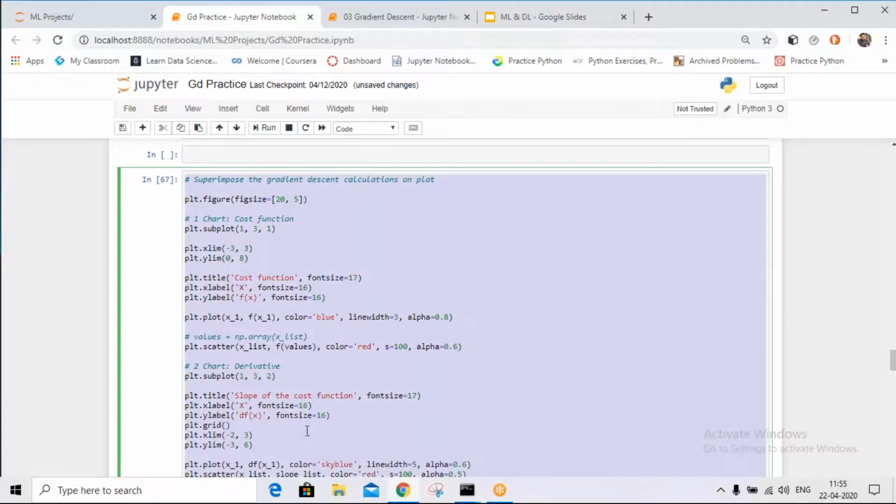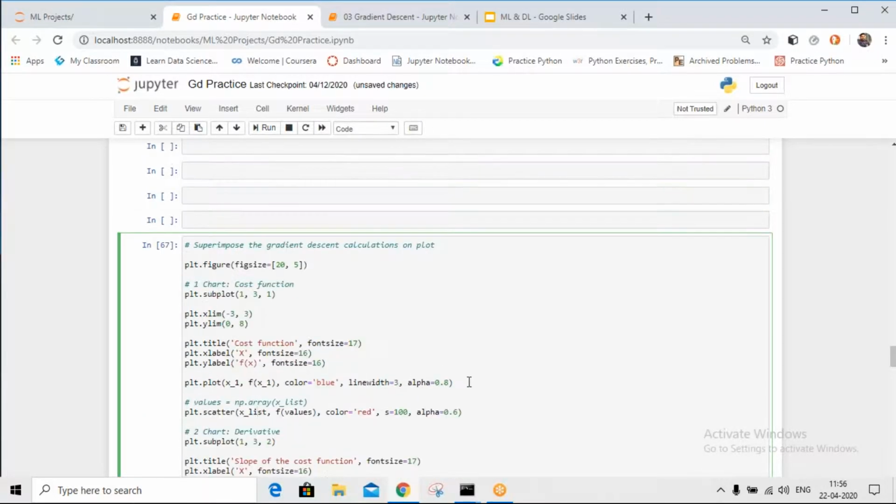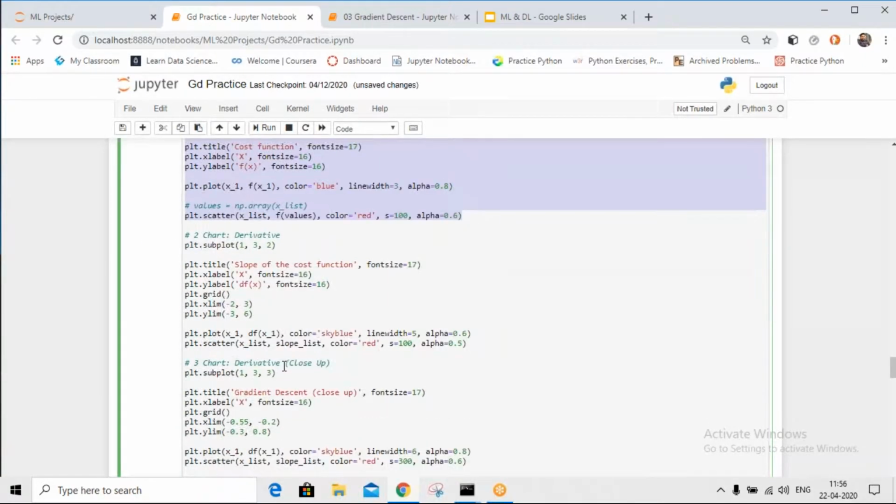I will share the whole code with you. I mean, this is the whole code. You can try it. So guys, is this clear up till this point? Can we move on to the second chart? No response.